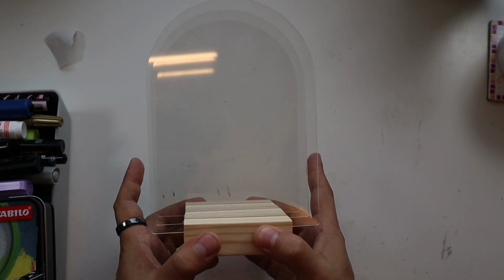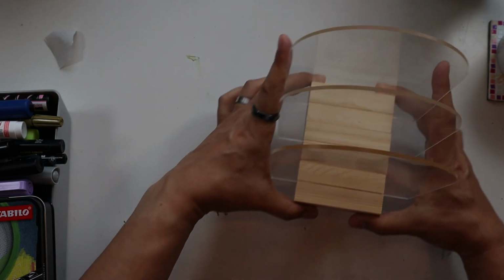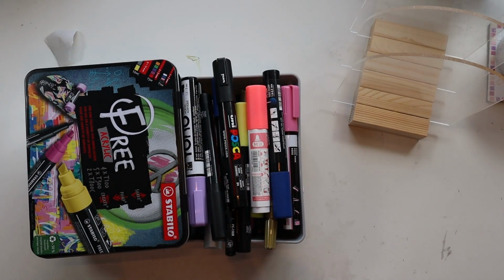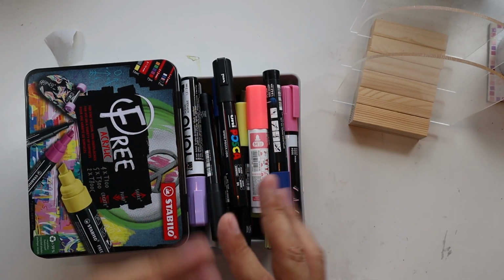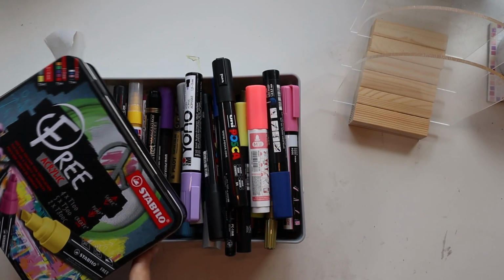But the idea I think is sound. I think it will work. This is very much a trial and error for this one. But in order to create this, I need to use paint markers. I could use just straight acrylic paint, but paint markers are very good for use on lots of different materials, including, of course, plastic, which is what we're using here. So I've got a lot of paint markers.